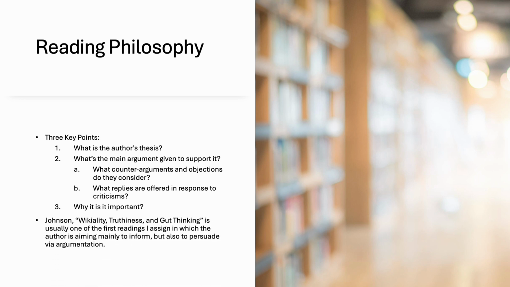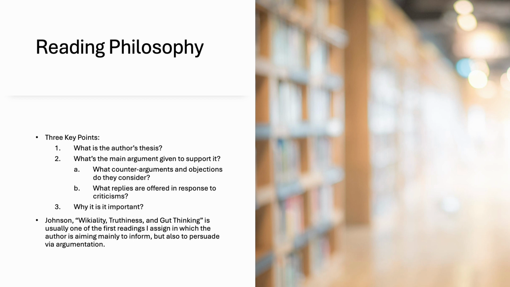And so again, one of the first readings I usually give where we really need to worry about all three of those key points is in this article by David Kyle Johnson on the Colbert Report and Truthiness. So again, it's one of the first articles that is going to have a thesis that is prosecuted throughout the essay, even though Johnson is also introducing some key points along the way. And these are some key points.